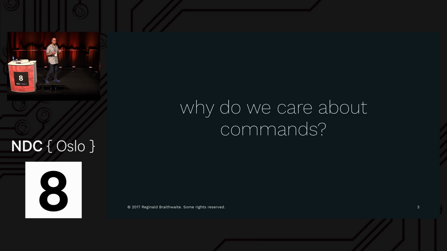Now, in software, when we say something is first class, we mean that it is a fully important entity in our software. For example, if we say that a language like Lisp has first-class functions, we mean that they can be passed to other functions as arguments, they can be assigned to variables, they can be returned from functions. They're just as fully featured as any other value that you would have in the programming language.